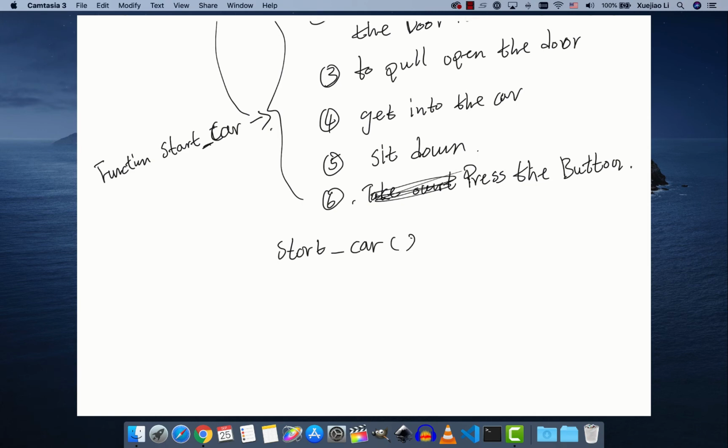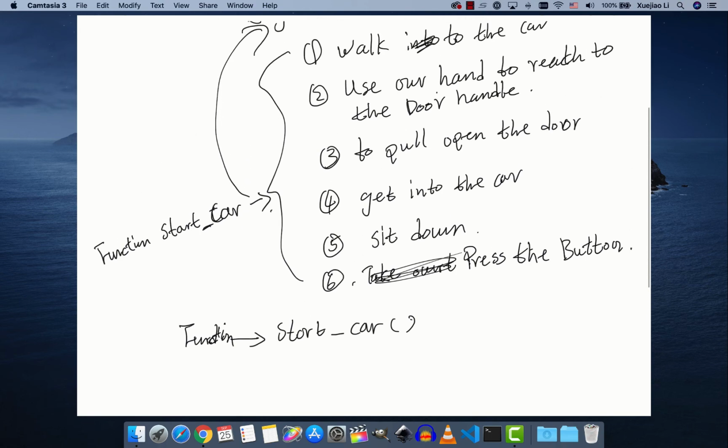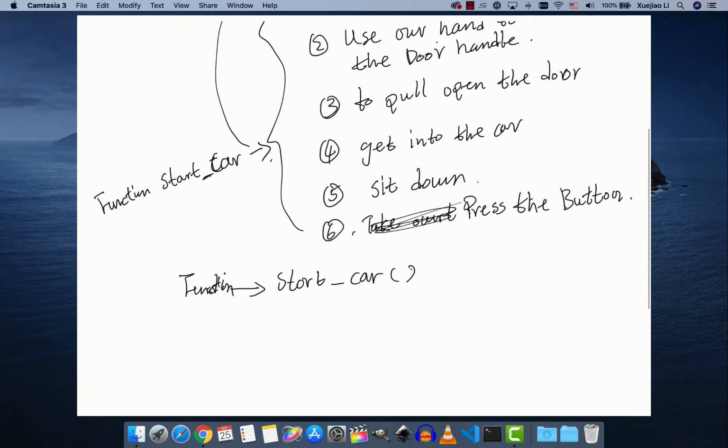Normally a function always has parentheses. Sometimes it takes an argument, but we don't have to worry about it right now. So next time, if we want to start a car, we don't have to write all 6 steps. All we need to do is write one statement: start car. This is a function.